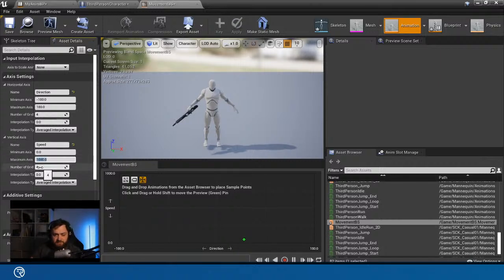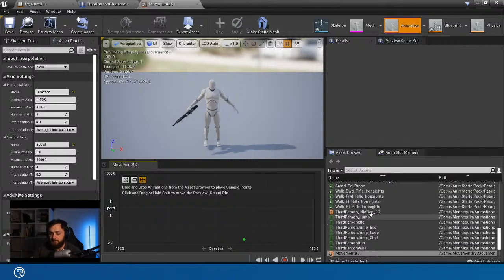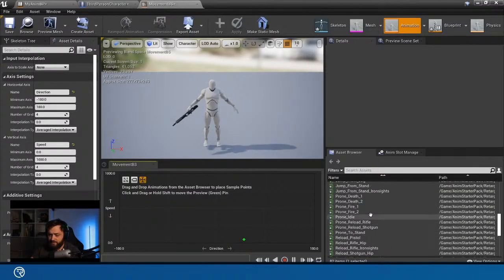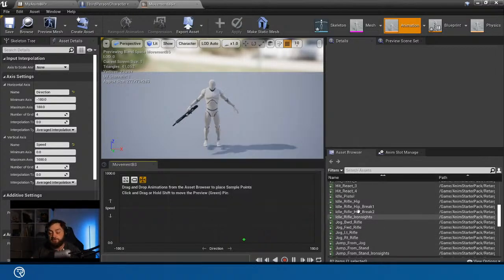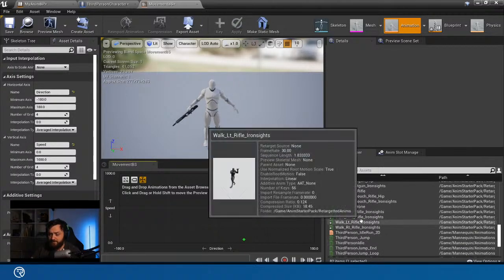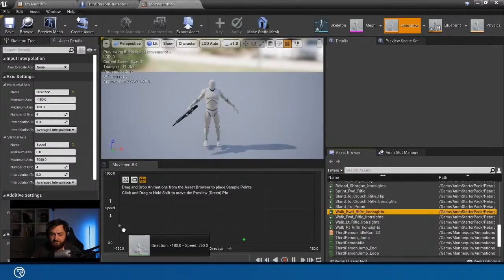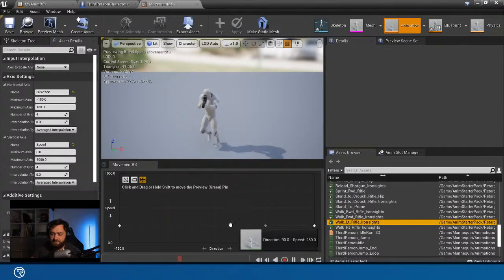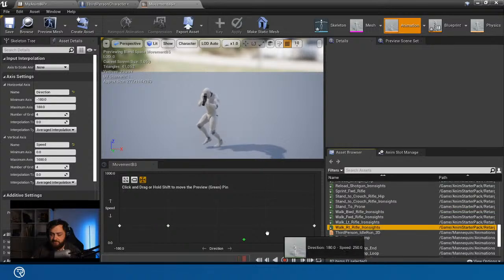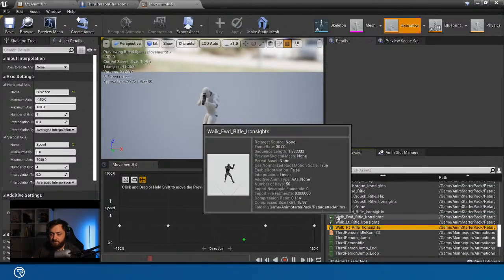We'll leave the grid panel like that. It'll be fine. Okay, so here we're going to drag in our various animations. We're going to have jogging and sprinting. So we've got walk here. With walk, we're going to do walk backwards there, and walk backwards here, so backwards on either side. Then left on that side, right on this side, and forward on this side.